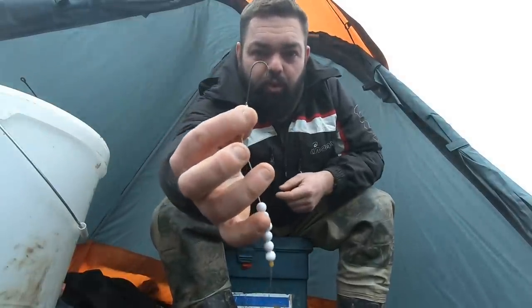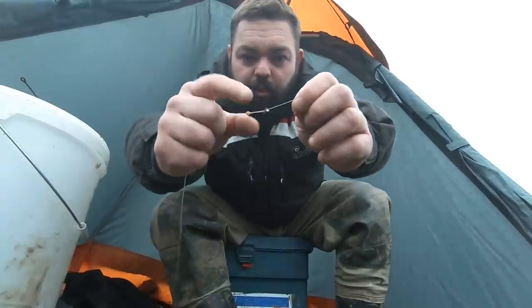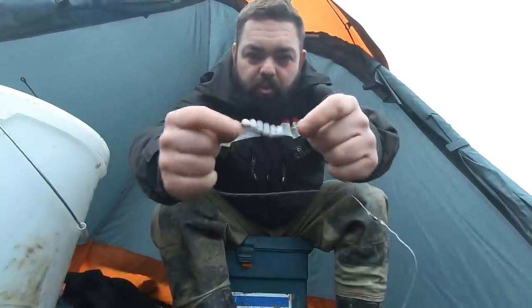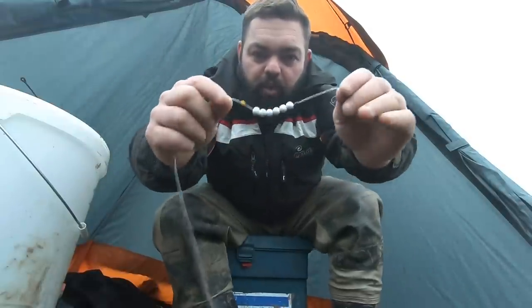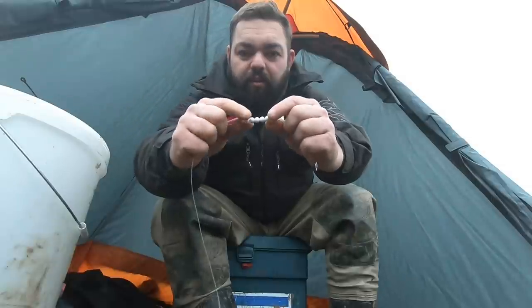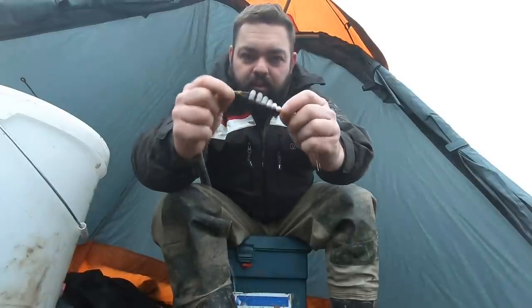Right, let's start with the hook. I've got a size 2 Mantra, a sequin, and a float stop or line stop. And then I've got a little gap and then another line stop. And I've got my 6 beads, which make a lot of noise, a lot of rattling, and another float stop. The reason I've got that gap there is because when you get a flounder, sometimes they really swallow it down deep. And if those beads are straight down to the hook, even the beads will be down in his guts, and it's so hard to get the hook back out of him. So that's a little tip there, just keep that little separation. Don't squeeze your float stops tight to the beads because you won't get the rattle. You've got to have a little bit of play in there, and that'll attract the fish.